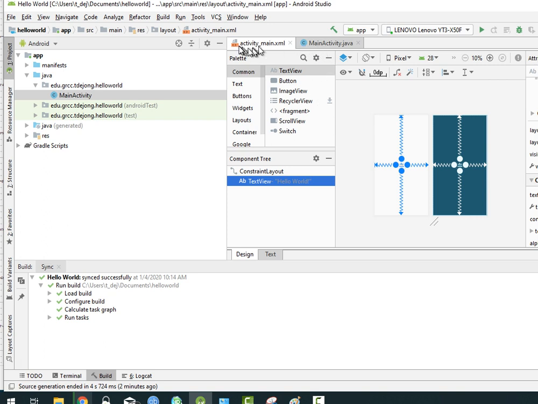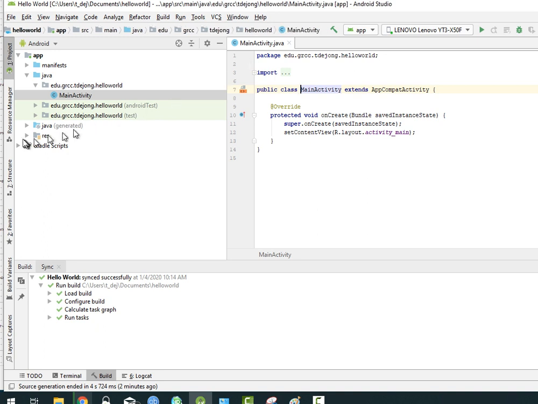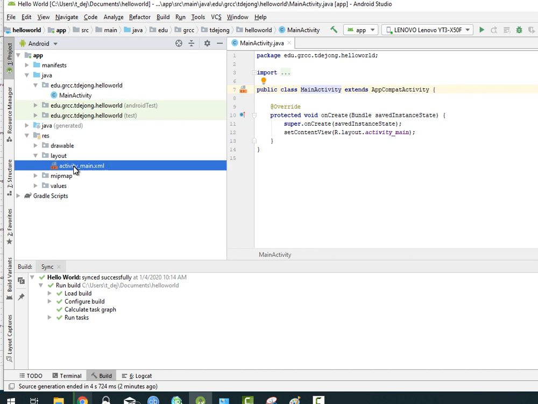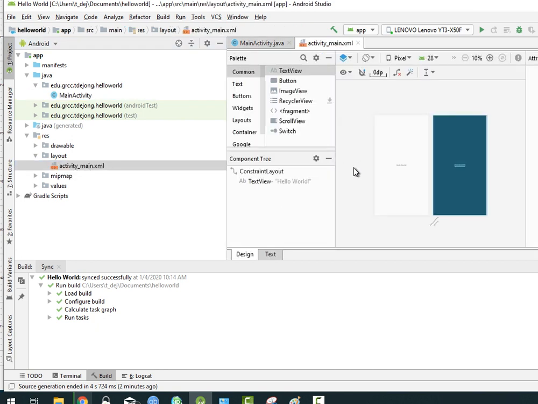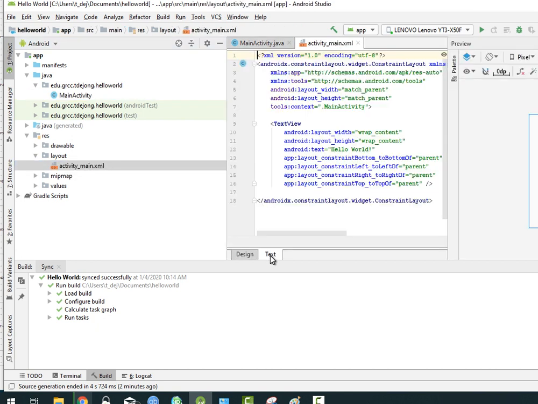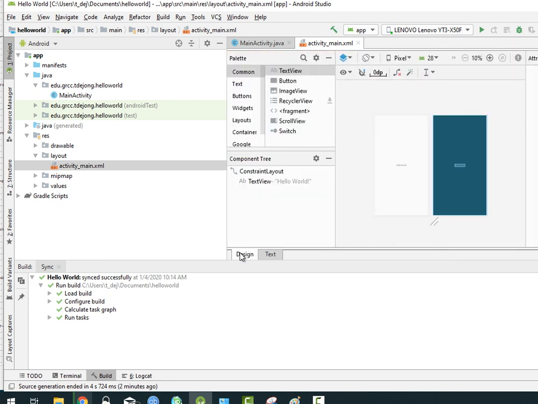Once again, if you were to close this down, this activity_main.xml, look in your resources here under your layouts and double click on it, and it'll pop back up for you. Notice how you can switch between the text view of that and the design view. Notice how I've got my Yoga tablet plugged into my computer right now. So it says, okay, I'm going to run on my tablet. Go ahead and run it by pushing this button right here.